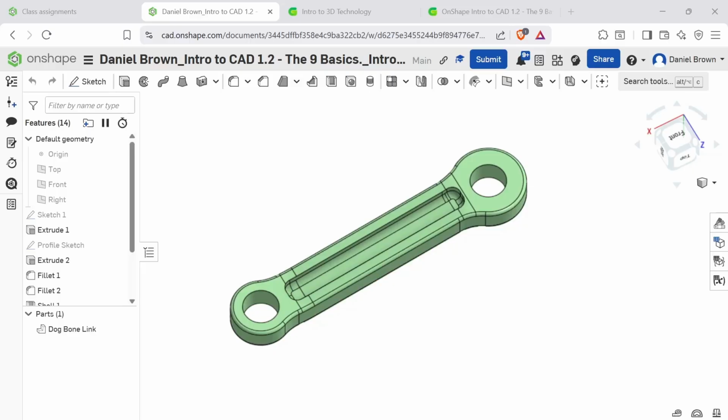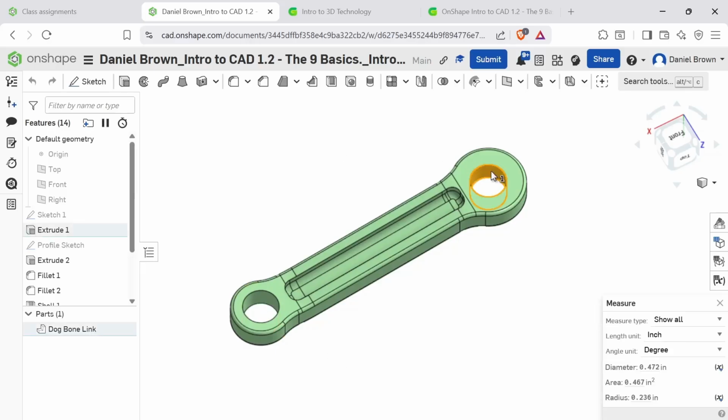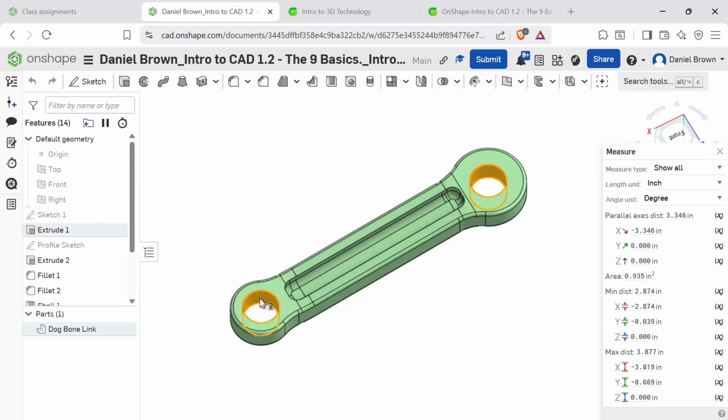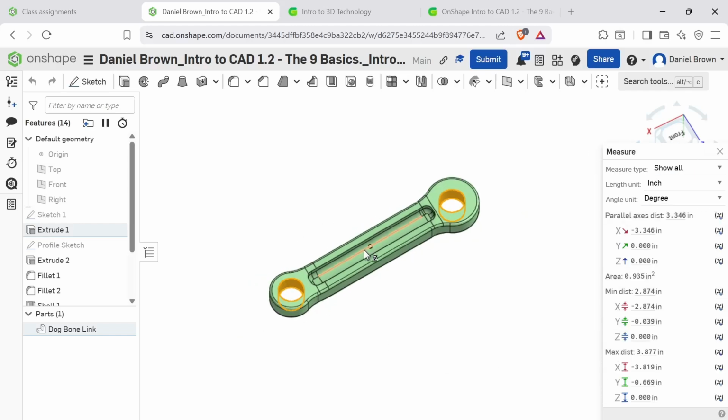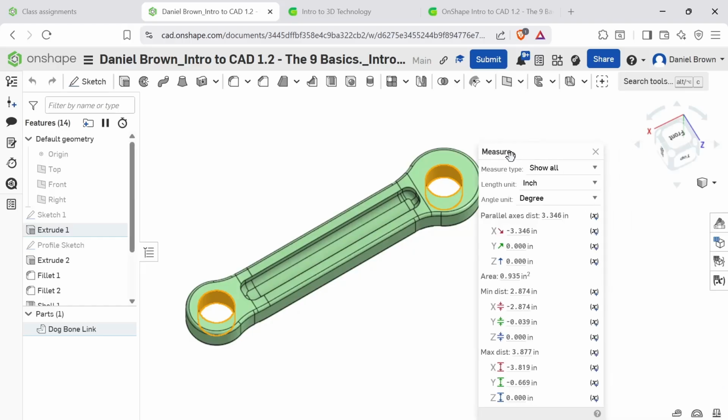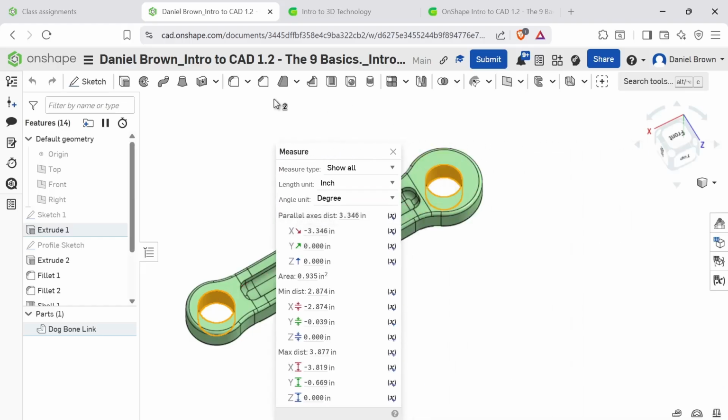Okay, step 9, our last step. We're going to play with the measurement tool. In the bottom right corner of your screen, you can see the measurement tool. What we want to do is measure the center of this circle to this circle. You click on one of the edges in that circle, then on the other edge, and there it pops up a measurement. Drag that window over, and then just take a screenshot of this and submit that. Both screenshots, and you're done.